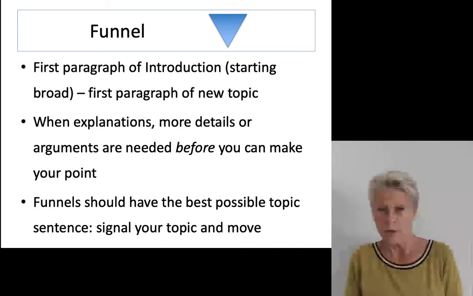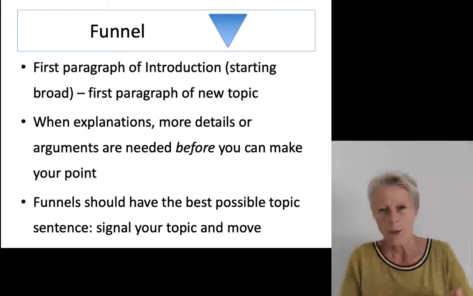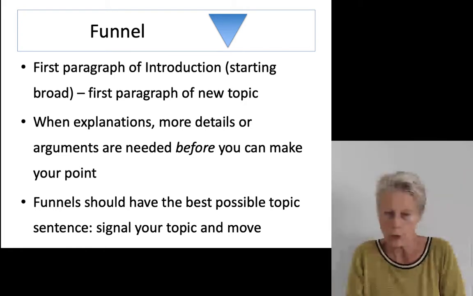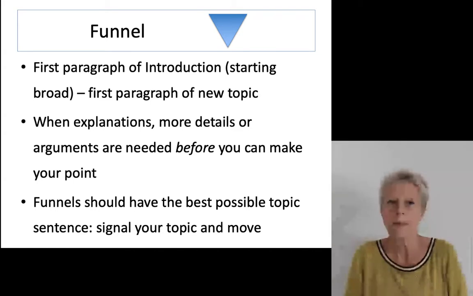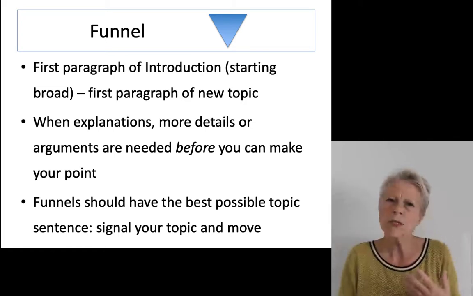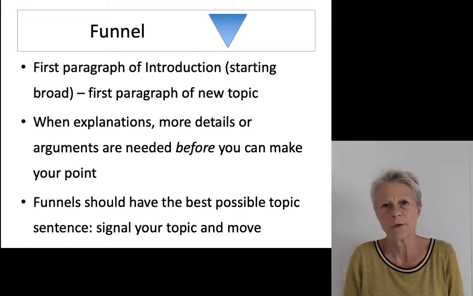For example, in your introduction, you also need to describe a tissue or treatment or a mechanism or whatever. You need to start out with the introduction and then work towards your point or key idea about that treatment, mechanism, or topic. Or when you just need more explanations or details or argument before you can make your point to convince the reader.